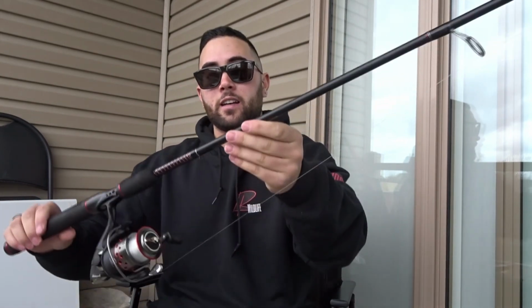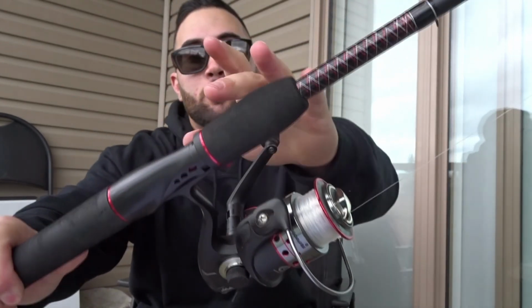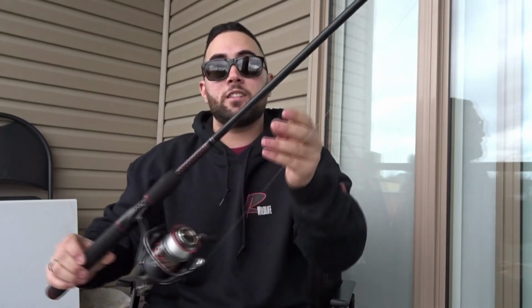Like, looking at this rod, it's very aesthetically pleasing, meaning that it looks very sleek and it's just very appealing to the eye, I find. I mean, you get your black with your red and silver stitching here. You got some more red stitching here, which makes it, like I said, very pleasing to the eye.